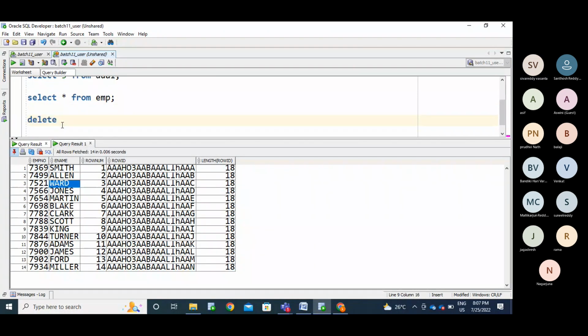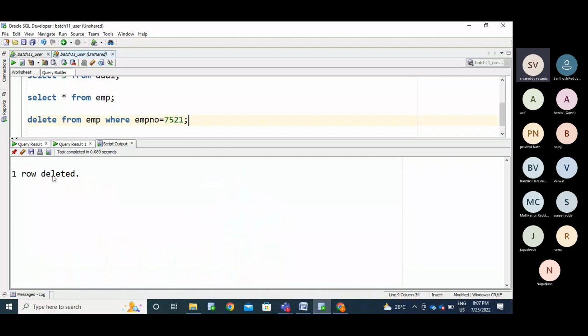Delete from table name where employee number equal to 7521. One row is deleted, right?